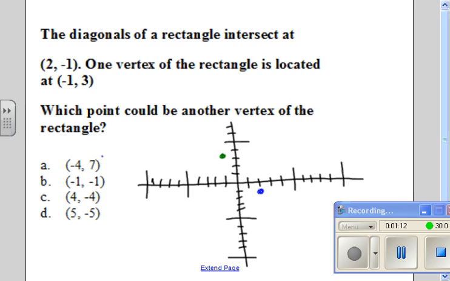So let's take a look at this one. To get from the blue point to the green point, I would go back 1, 2, 3, and up 1, 2, 3, 4. So back 3 and up 4. I'm going to do the same thing. I'm going to do horizontal 3s and vertical 4s, but in different directions. So forward 1, 2, 3. Up 1, 2, 3, 4.